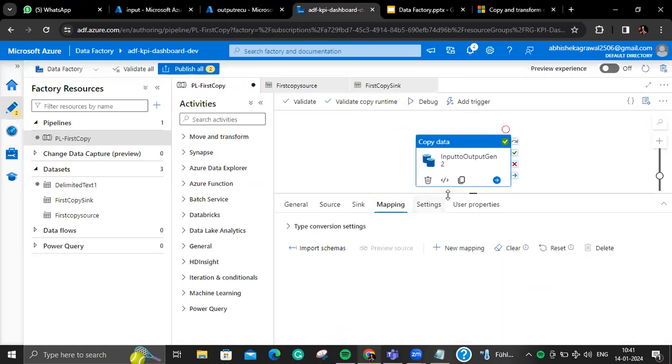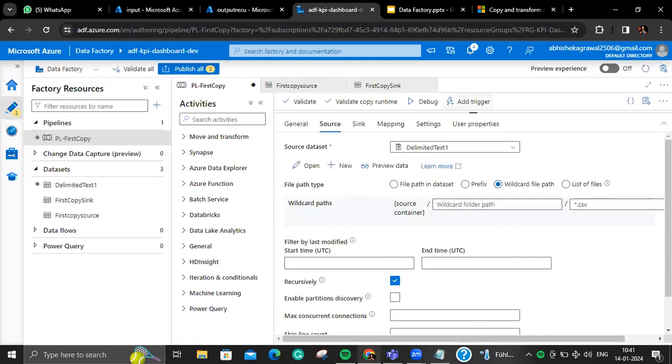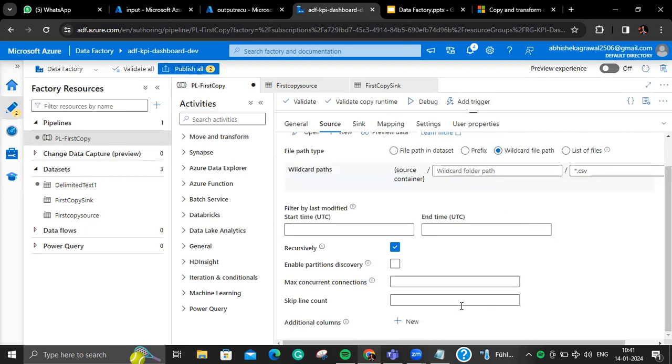And in the mapping feature, one more thing which you can try in the source file. Suppose someone says, Abhishek, when we are copying the file, I want an additional column, and in that column I want the file name, or the current timestamp.